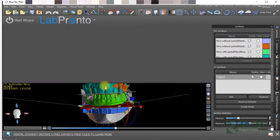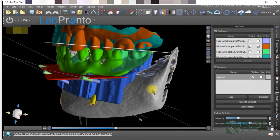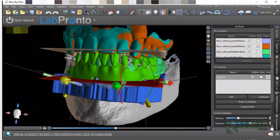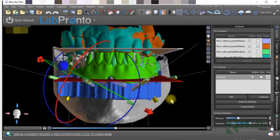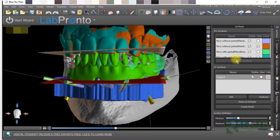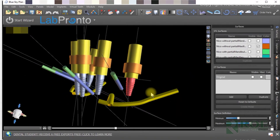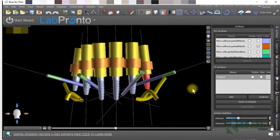Once we do, the records go into the software and we pre-plan bone reduction. You can see here — this will be the lower. The red line is the bone reduction line, and the top line is the plane of occlusion. This is how we ensure that we have the prosthetic thickness for longevity. This particular case is going to have six implants, all relatively straight, which can sometimes happen in the mandible — they're all very parallel. It certainly makes restoring very simple if all the abutments are straight.